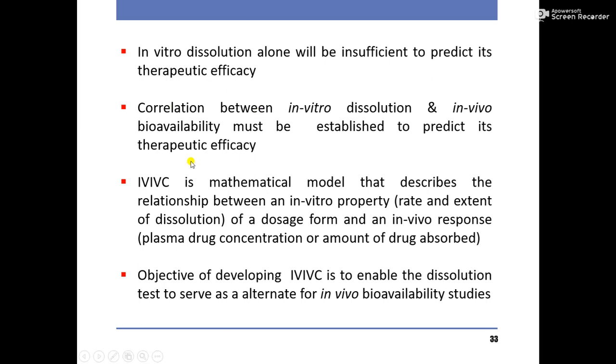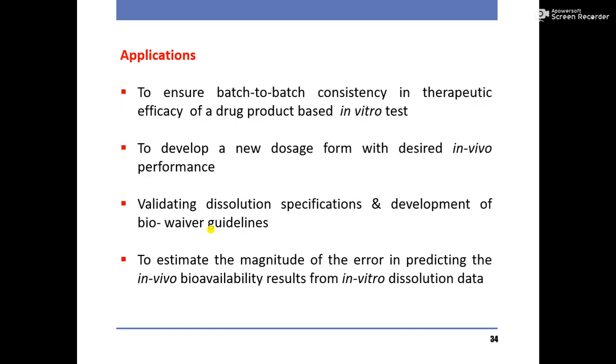IVIVC is a mathematical model that describes the relationship between an in vitro property, the rate and extent of dissolution of the dosage form, and an in vivo response, the plasma drug concentration or the amount of drug absorbed. The objective of developing an IVIVC is to enable the dissolution test to serve as an alternative to in vivo bioavailability studies. Now there are some applications.